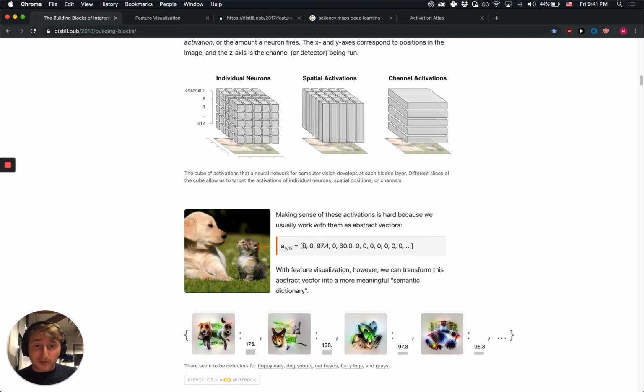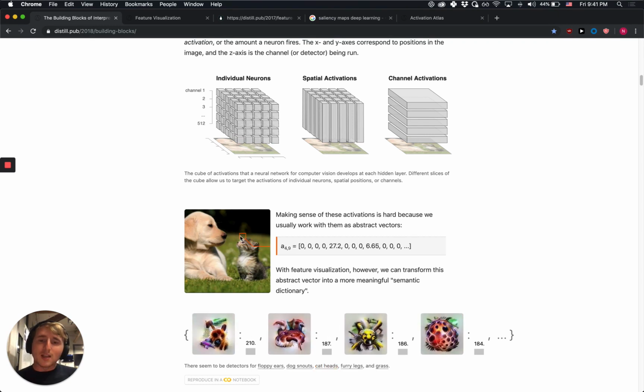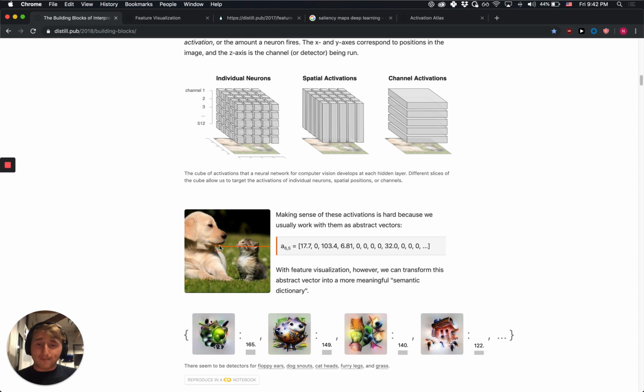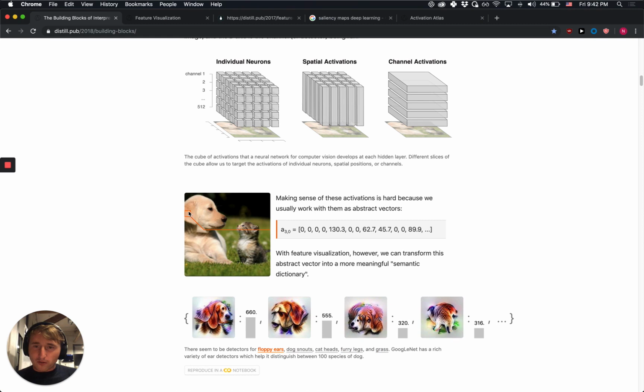These numbers are not super useful. I don't know what 97.4 means. But what we can do instead is sort the numbers, and then for each of the indices, show the feature visualization of that unit or neuron, and visualize it down here. If we hover over this floppy ear, for instance, we can see that the unit that fires most is this floppy ear detector, the same one up there, the second one is the second floppy ear detector, and then also this kind of ear detector. And it's sorted in proportion to how much it fires. This is called the semantic dictionary.